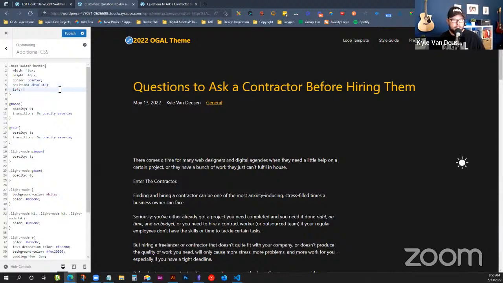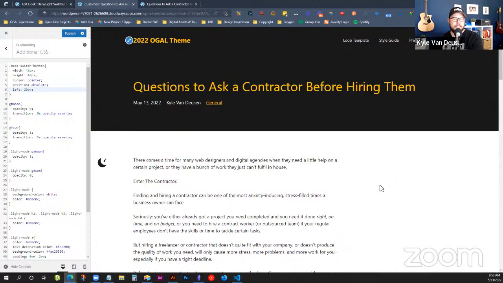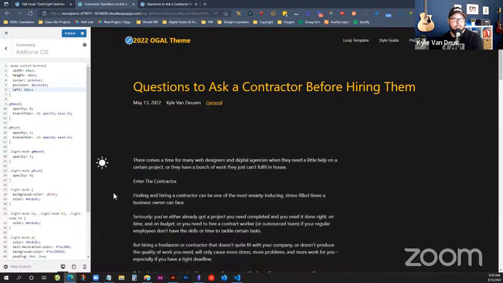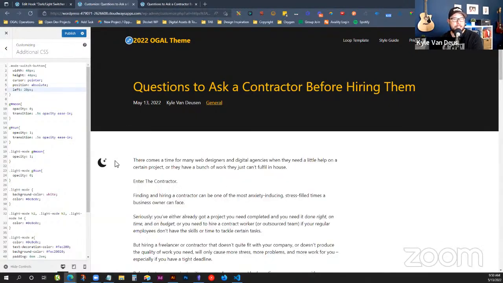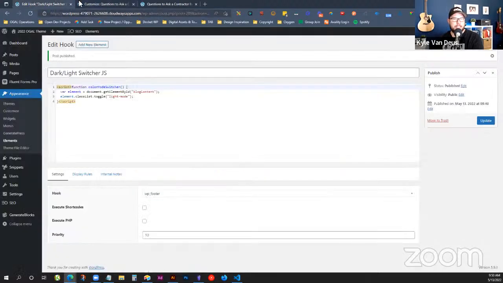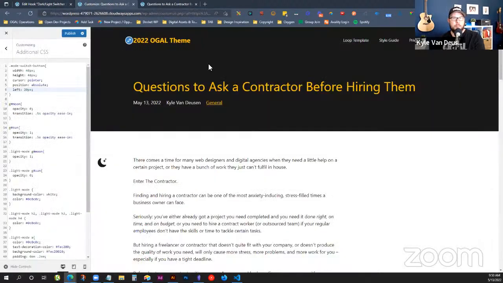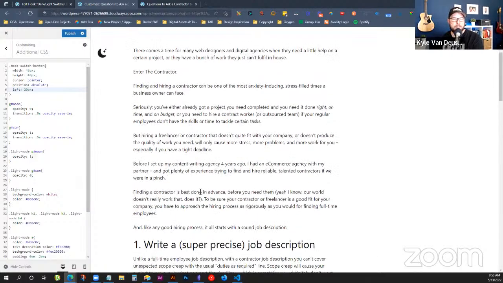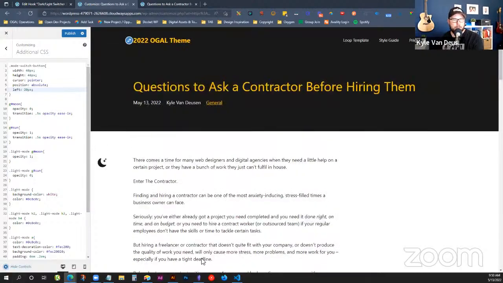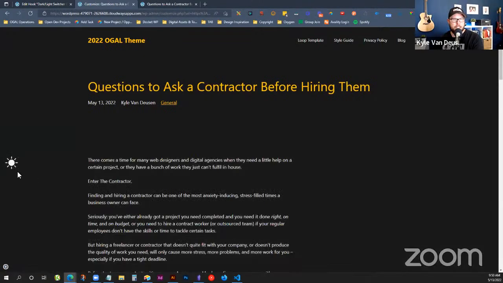So we might say we want left of 20 pixels. So now it's right over here next to our text, where we can still save this space over here in the sidebar for something else. Of course, you could just drop this icon wherever you want inside of your blog post template. But this is one idea here. You can just position that absolutely here in the top left corner, which works just fine. People can switch that out if they need to. But plenty of different ways to do it.